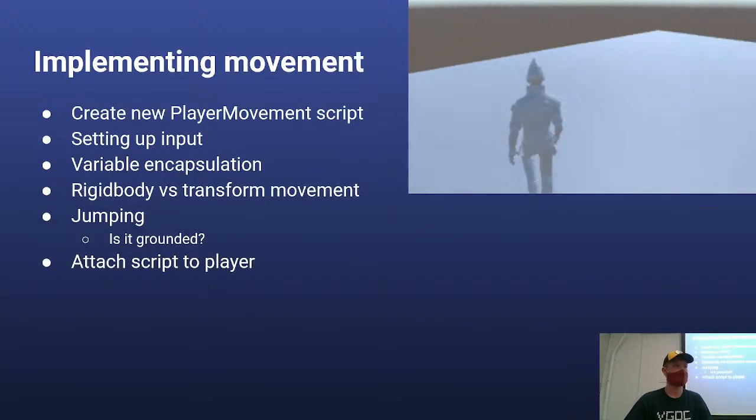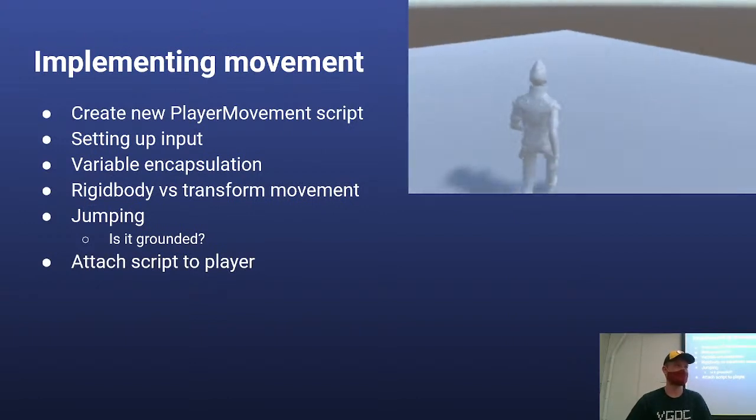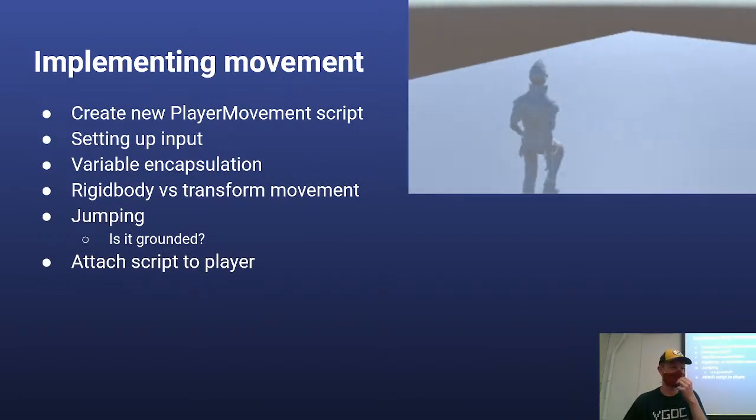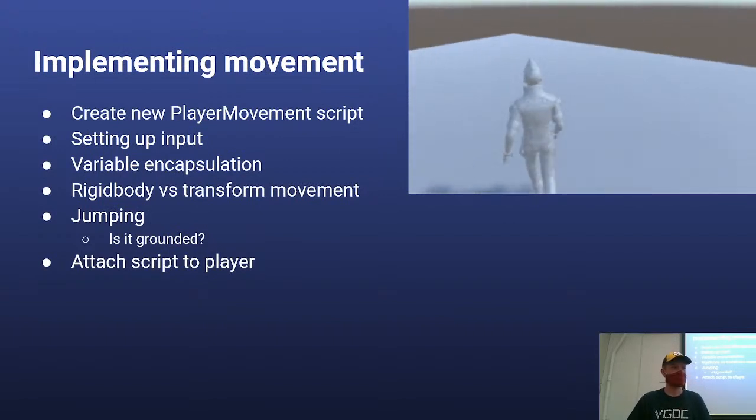Wait, we did attack, not equip. Yeah, sorry. It's just what I named it when doing the slides. But attack, equip, same thing. And in this case for attack, we did left button mouse. Did you do left button or just a button?